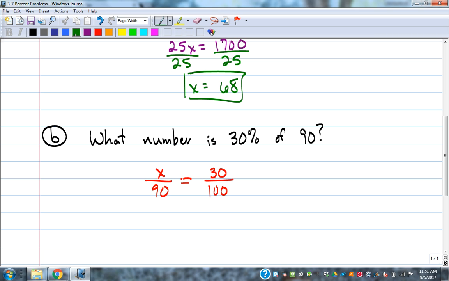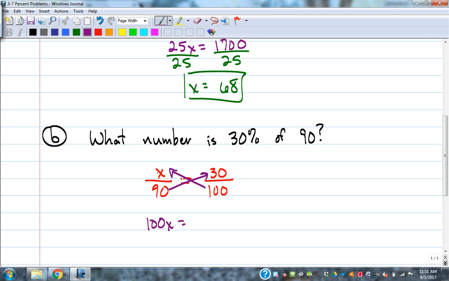No, we know the percent. It's 30. So whatever the percent is goes over 100. In the first example, we were looking for the percent, and that's why we put an x there, because we didn't know the percentage. If they give us a percent, we know that number goes over 100 every time. Always. That 100 is always going to be there. If they give us a percent, we put that number on top. If they don't give us the percent and they ask us to find it, then that's when we put an x there. Cross multiply, same story.